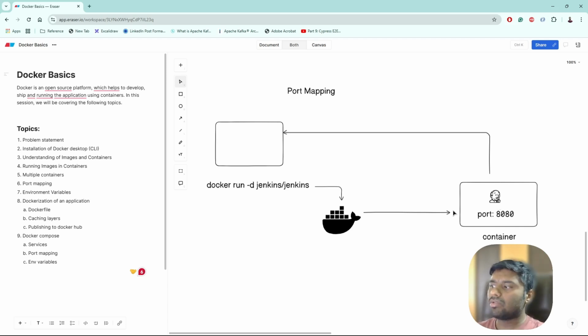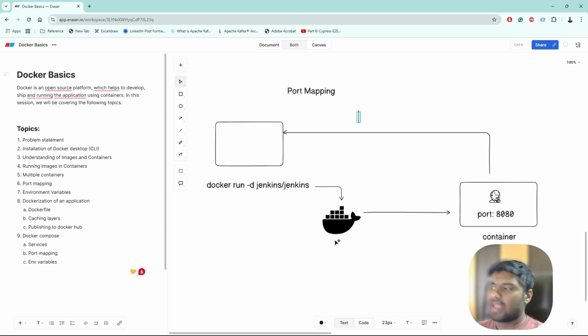But if we wanted to get into the container, we would have to write so-and-so commands, which can be a little difficult. So even though Jenkins is currently running on top of the container created by Docker, we wanted to have that same Jenkins instance mapped with our machine's port.